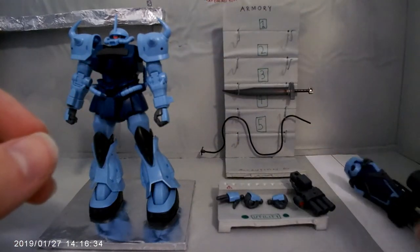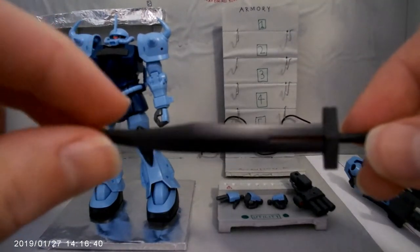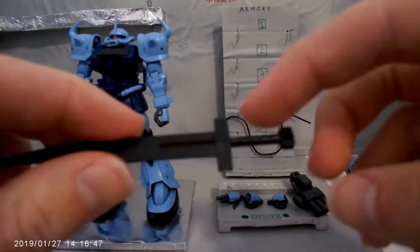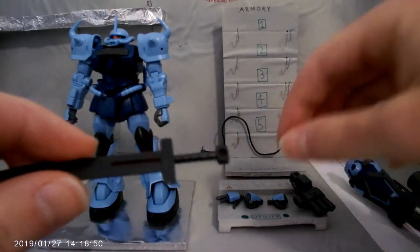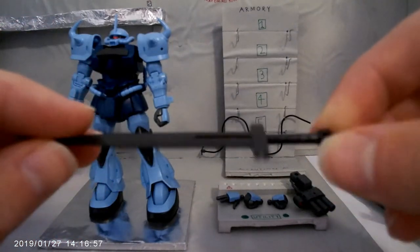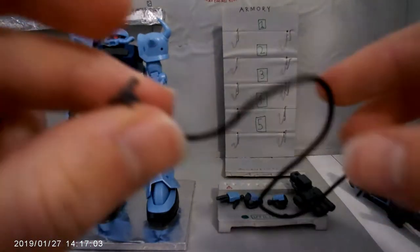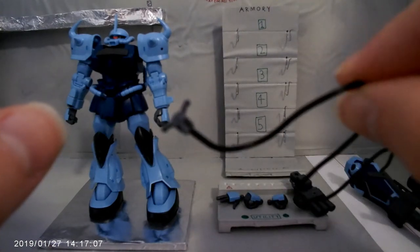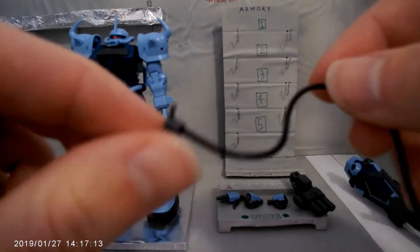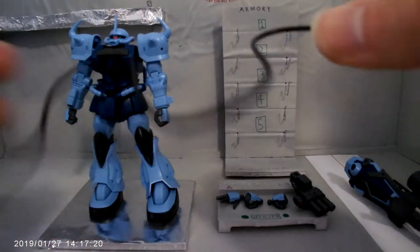I'm just going to put this off to the side. We've also got the broadsword — a giant broadsword. I think he mostly just holds it with one hand but you might be able to get two hands on there if you're lucky. Moving on, we also have this grappling hook — in the anime they shoot it at one of the mobile suits and it puts out a little EMP effect, disabling it, or maybe just one arm on the EZ8.